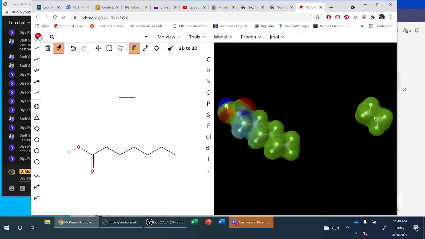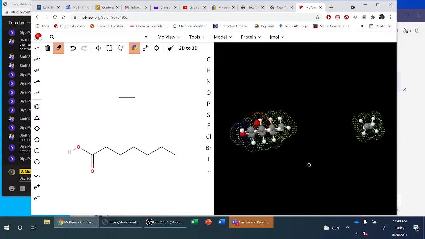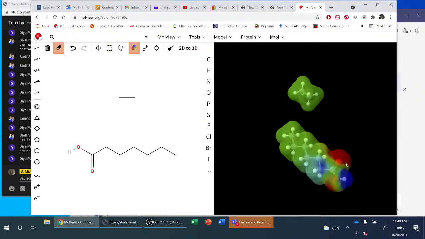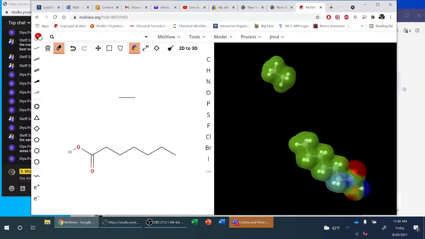Okay, so if you look at these two molecules, let's see if it's going to work for me. You have something like ethane, it's purely green, even though the carbon-hydrogen bonds have different electronegativities. But it's all green. This is a nonpolar molecule. Whereas if you look at the carboxylic acid beside it, you see the red here due to the oxygens pulling electron density off. You have a blue from a hydrogen, and there's a little bit of electronegativity pulling that first carbon. But the rest of this molecule is definitely nonpolar. So that's what the ESP map is telling you, is that this far right here is the polar part of the molecule. The rest of this is nonpolar, and that this molecule up here is definitely nonpolar.